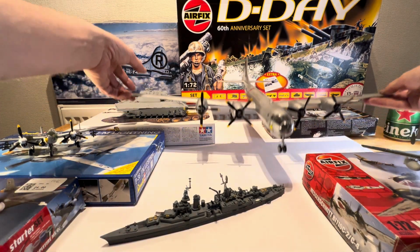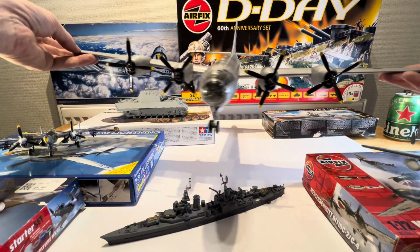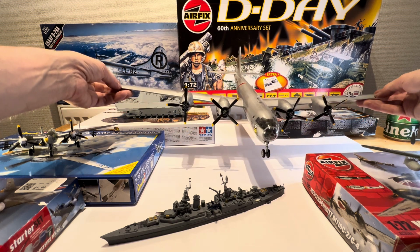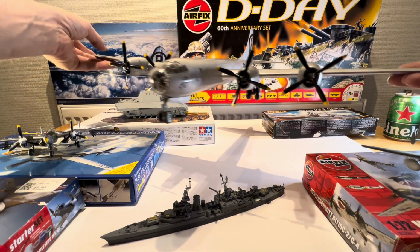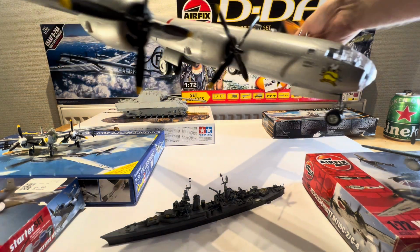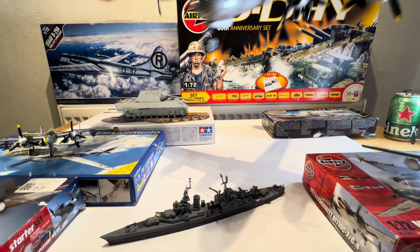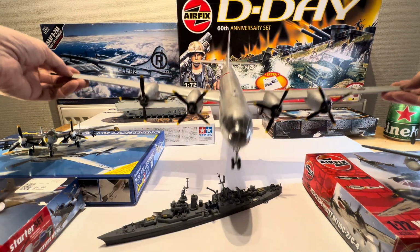This particular one obviously is the famous B-29 Superfortress, and I built this one. I intended to complete this for the dropping of the Hiroshima bomb, but it was a lot more than I'm used to, being such a large kit, and I ended up completing it for the Nagasaki raid. It's actually decaled up differently on either side. I've got Enola Gay on one side, and I've got Bockscar with its relevant decals on the other side, to represent the fact that I wanted to build it as that, but I ended up finishing it when that happened. So I thought it would be neat to do it in both.